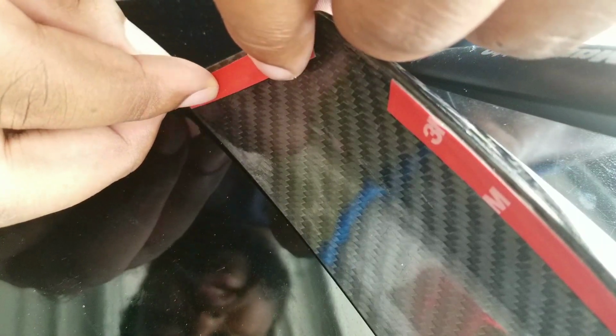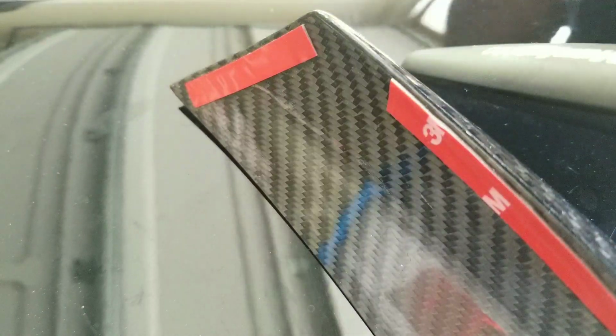Again, I don't want it to be too close to the edge, because once I apply that pressure, this is right here, it's fine, that gap is fine. You just want to make sure all corners are met. This back end piece here is what I'm concerned about. I want to make sure I get all of that tape to stretch from left to right across that back end piece, because that's going to be our main foundation for this tape. That's literally it. That's going to be our main foundational piece.